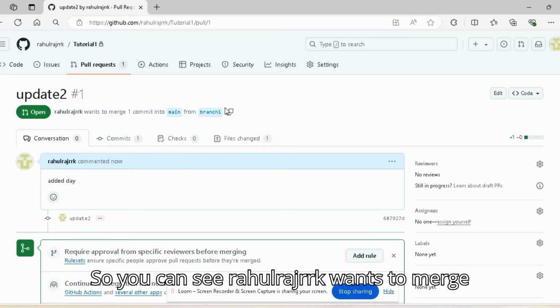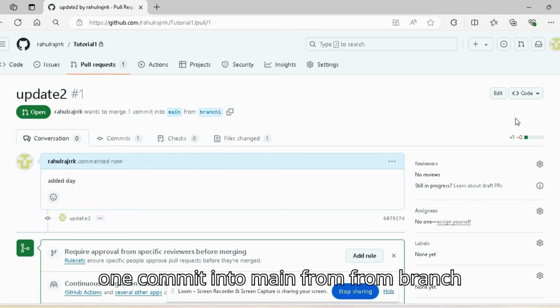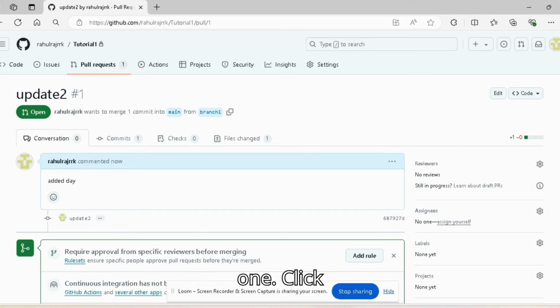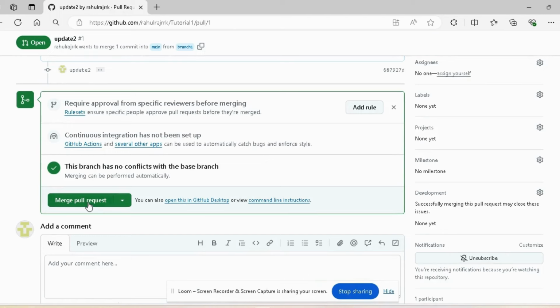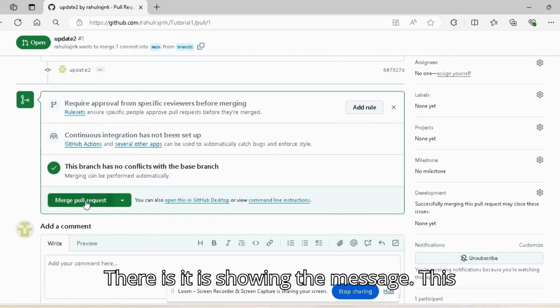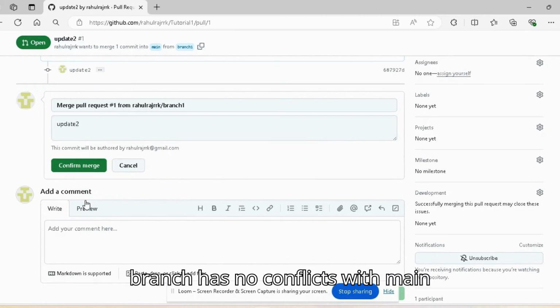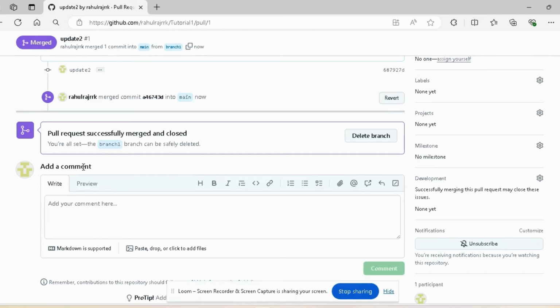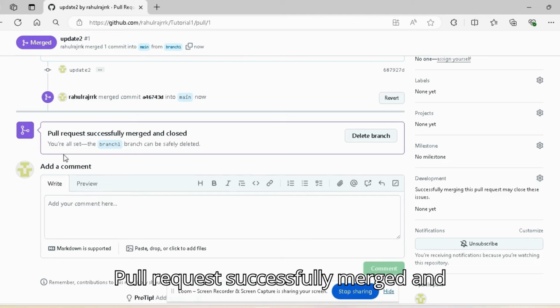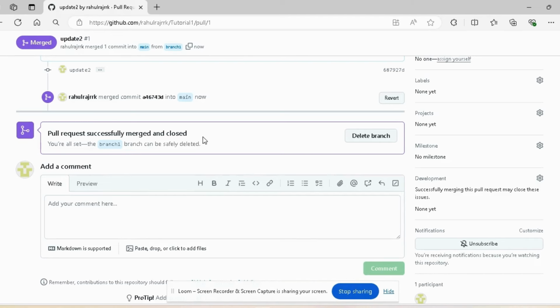So you can see Rahul Raj RRK wants to merge one commit into main from branch 1. Okay, scroll down. Merge pull request. It is showing the message this branch has no conflicts with main branch. So I will confirm merge. Pull request successfully merged and closed.